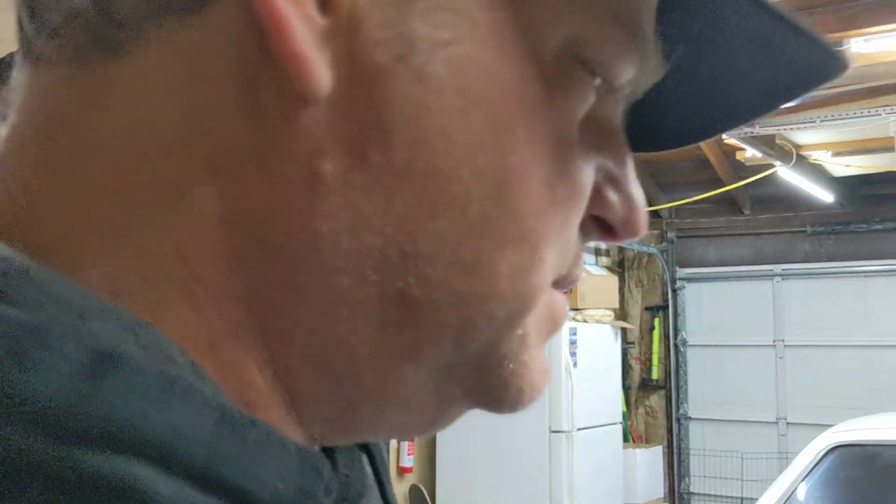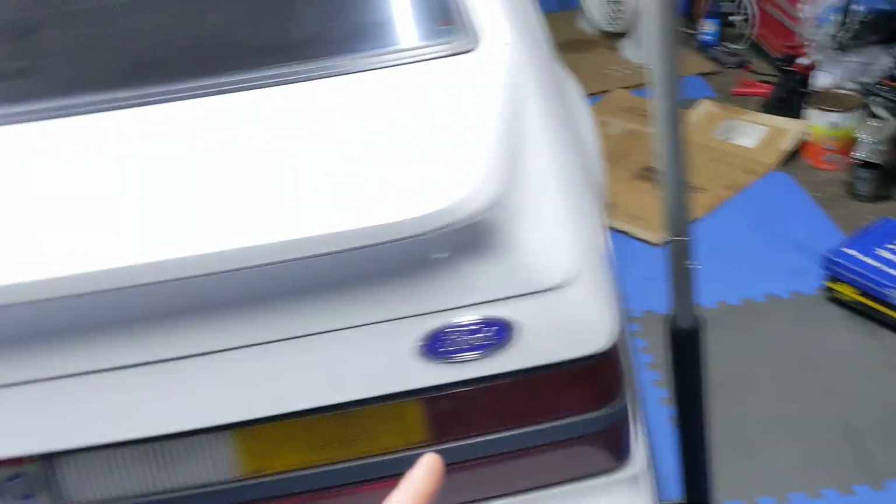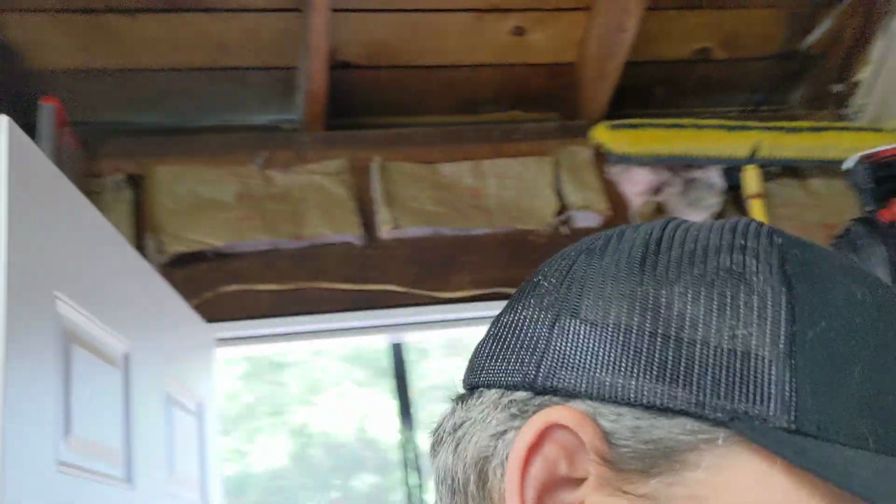So that will be the next step, but I'm still going to investigate. I still do have to put this one cable in the back here, so I'm going to probably mess with that a little bit today. We got rain last night, so I don't think I can paint the trailer deck like I was planning on. So I'll investigate a little more of this charging system. I still got my old starter, but I took it back to the pits to go up for another pass, and I just got the click. Anyway, that is the update.